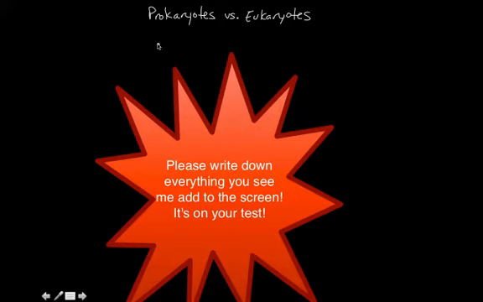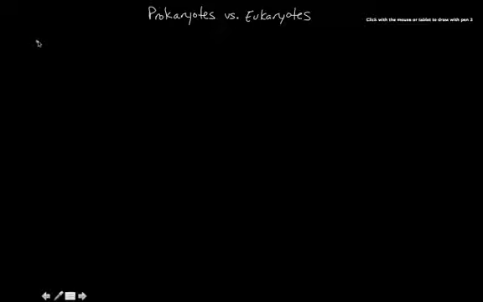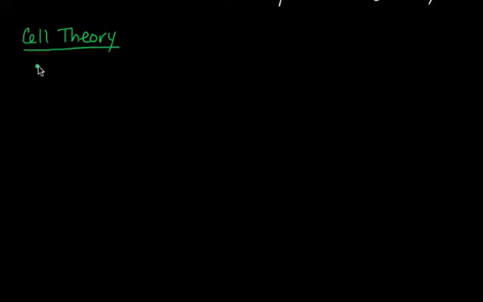The first thing that we're going to do before we start talking about some differences between prokaryotes and eukaryotes, because they're both types of cells, is quickly talk about the cell theory. So we're going to start with that. I'm going to write the cell theory over here in my box, and you can do the same thing on your paper. The cell theory is composed of 5 tenets, and you don't need to know them in order, you just need to know that all of them are true for all cells.